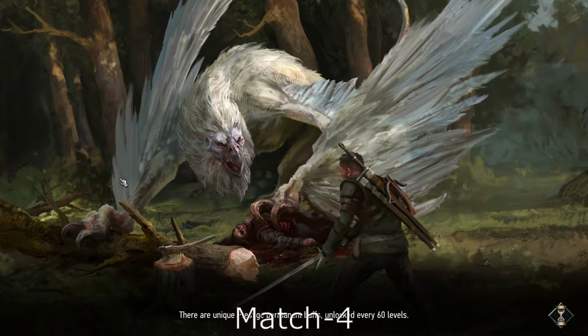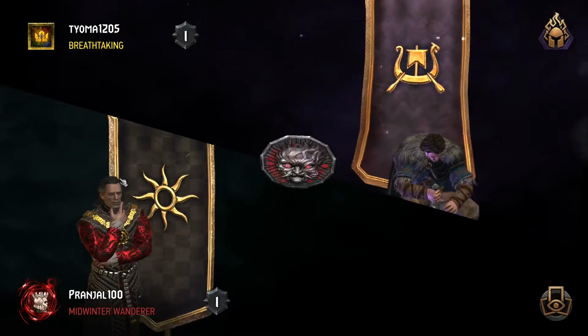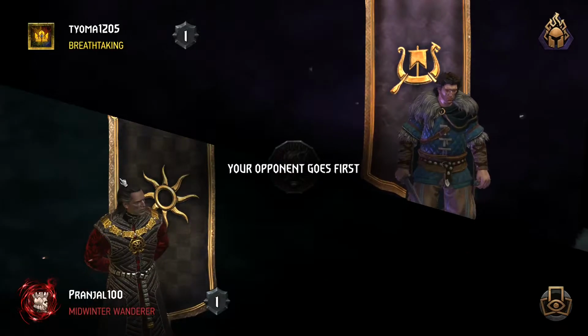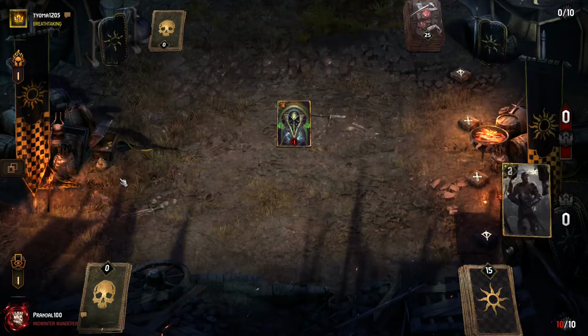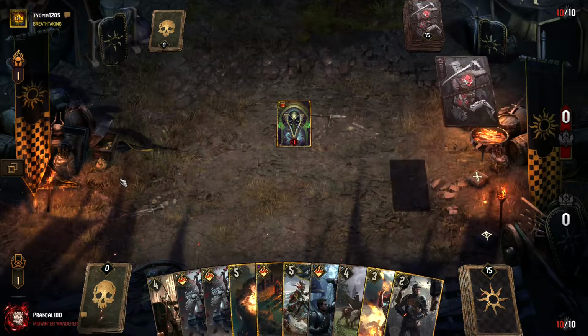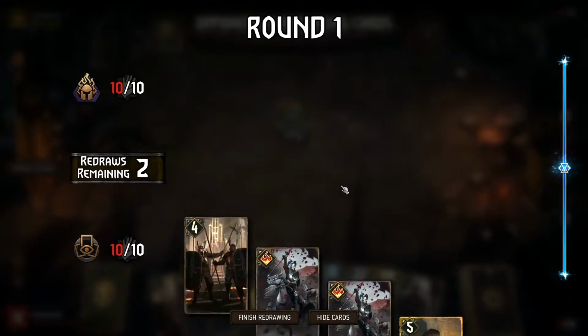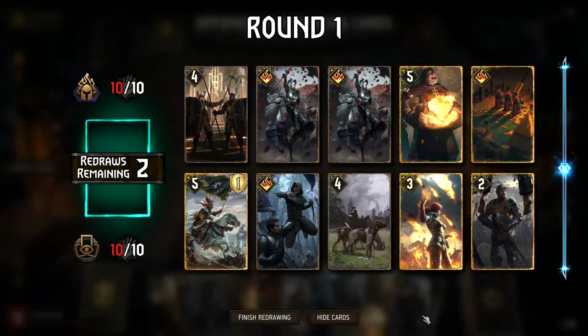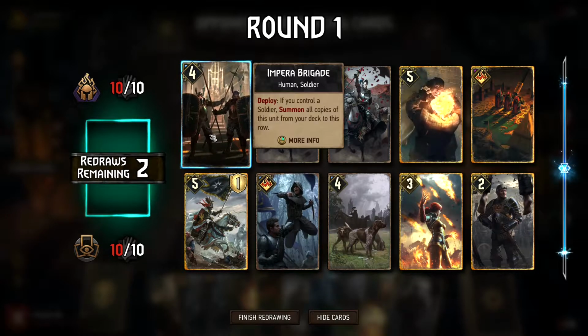Alright guys, match number 4. So we were able to win our previous match. Let's see who we are facing. Okay, Blaze of Glory. So this is definitely gonna be an Eist deck, and it's actually gonna be a tough one. Though the great thing is that we do have a Fawn in hand. So since we have a Fawn in hand, I think we'll be able to thin out our Imperial Brigades easily. So we can mulligan those.